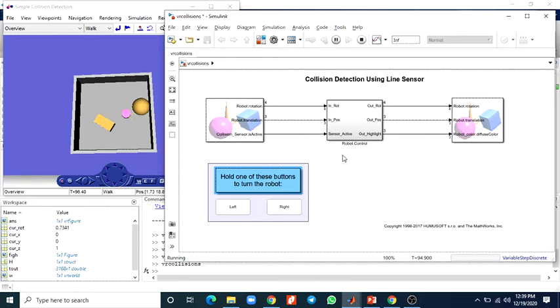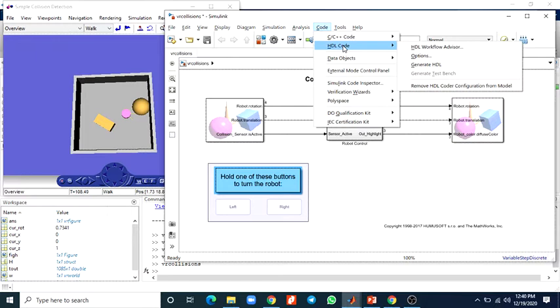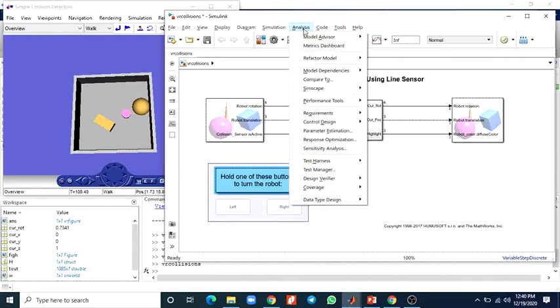Here one more thing: by using this MATLAB application, there is one more advantage. If you create a design with MATLAB Simulink, you can also generate code. If you have to implement it in any other hardware, we can generate HDL programs and all those things here. You can also set the hardware. For example, if we are using Arduino hardware, you can choose the hardware.